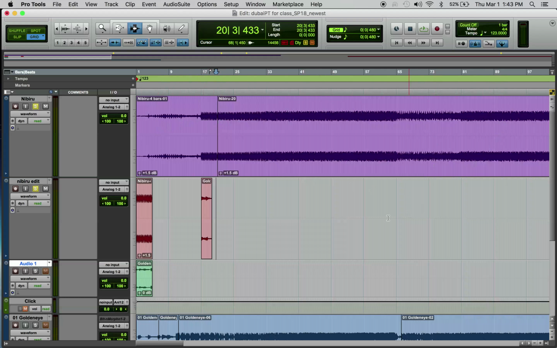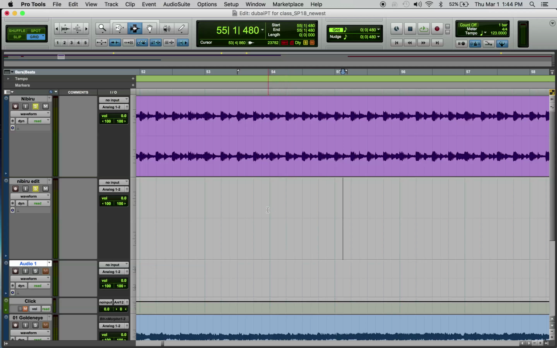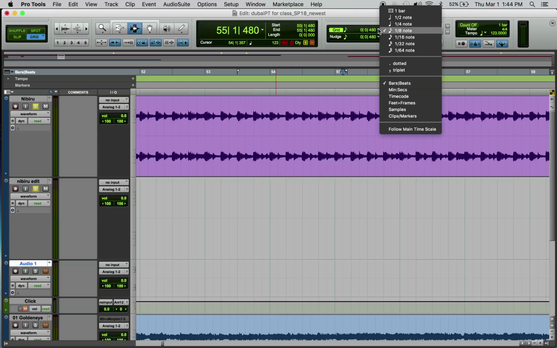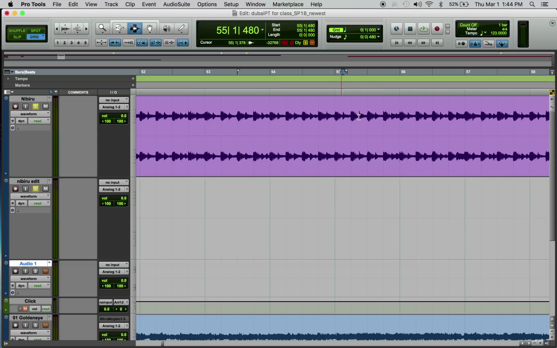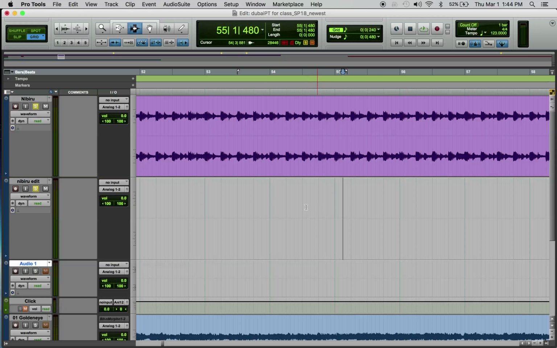So now this whole session is in time with this Nibiru track, and I can take anything I want and drop it in there, and it'll be on the beat. Don't worry if you don't understand musical subdivisions. These are just dividing that grid up into increments, smaller or larger, it doesn't matter. Anywhere on the grid line you drop something, it'll be in time. The downbeats are the thicker lines. Those are on the bar lines, so that's more likely going to be at the beginning of a phrase.